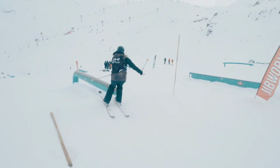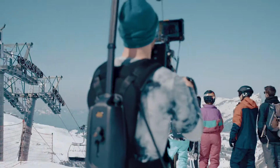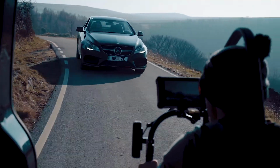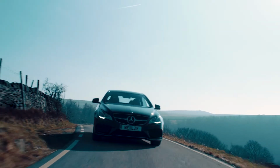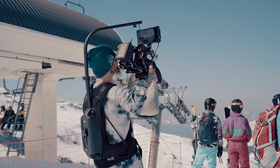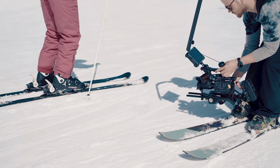I can film backwards while still skiing forwards, or I can swing it all the way around and go around people really easily. I can hang out of cars, if you're on a really budget film and you don't have the budget for a tracking vehicle. And I can get really high shots and really low shots, all without having to really change the camera rig.